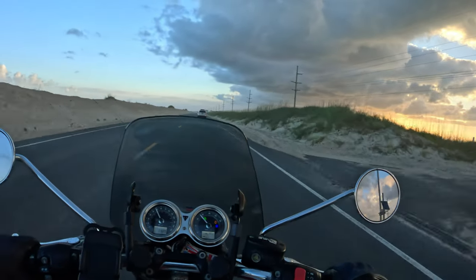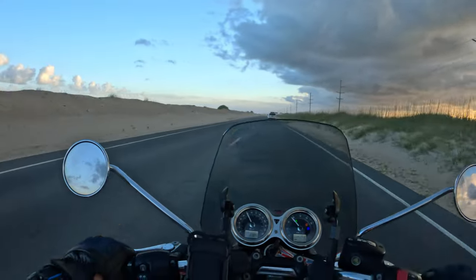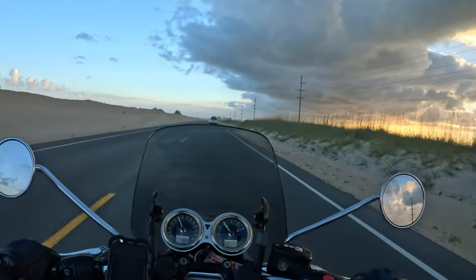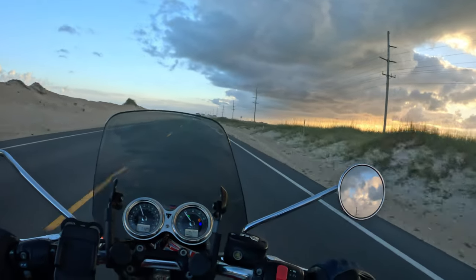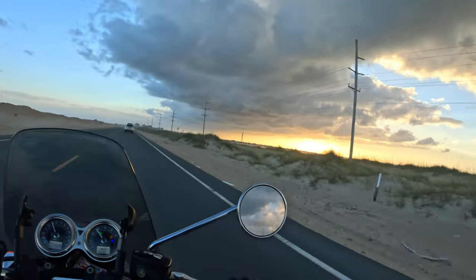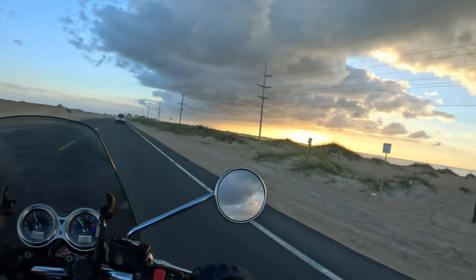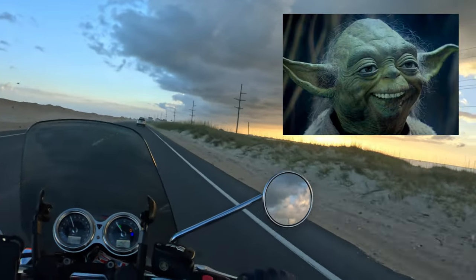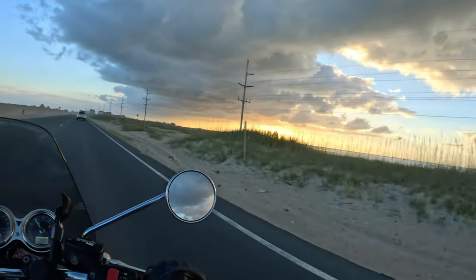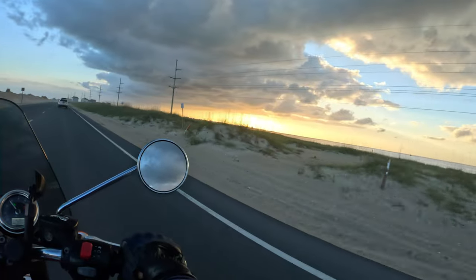There's some weird lighting going on down here. It's like I'm riding into a sandstorm too. I hope it doesn't mess up the lens of the camera. It looks like there's a storm brewing, and I'm really hoping I'm not riding right into it. Oh well, I'll try to find an overhang or a gas station somewhere, because there are so many of those down here.